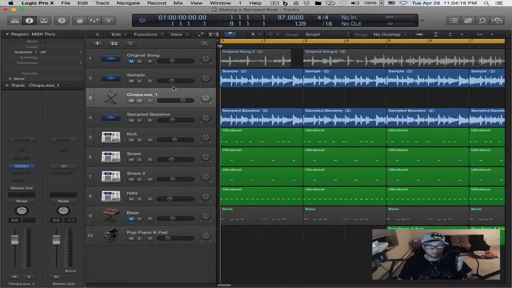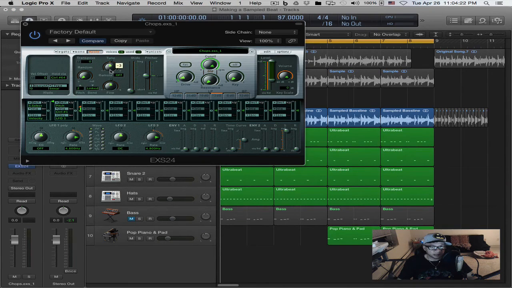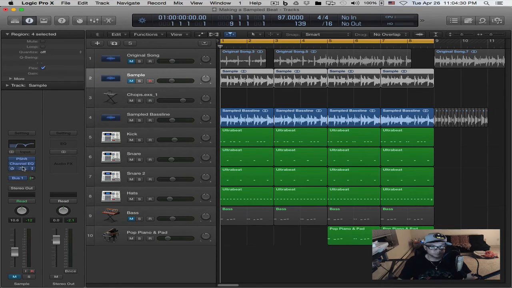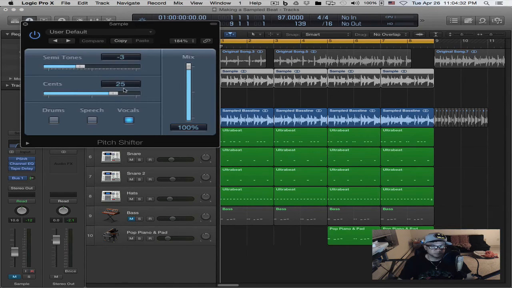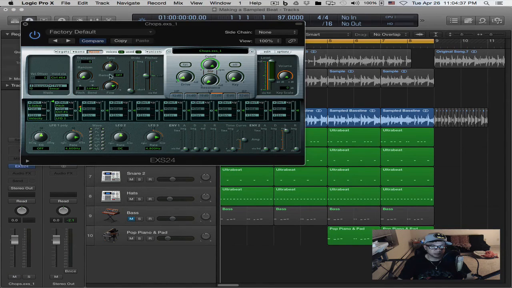Alright, so now I'm gonna mute the sample. I have to tune this guy the same way I pitch shifted the tracks. That's what I did there. This is pitch shifter. I did the same thing here with the tuner.